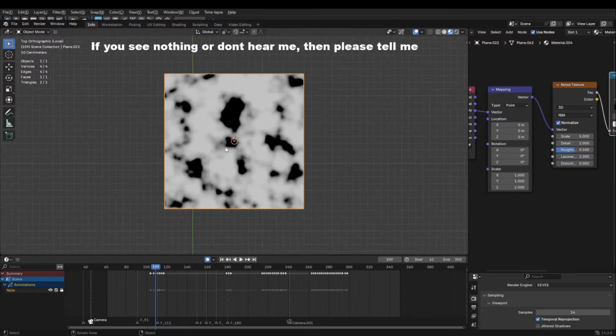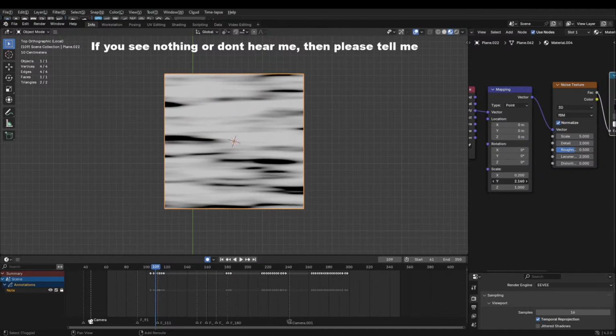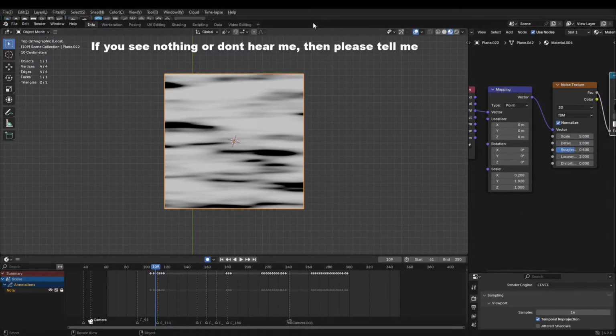Now, first thing I want it to stretch from the left to the right. So we're gonna want it to stretch from left to right, and then I want to squeeze it down. So squeezing it down means increasing it in the Y, which is technically the opposite of what we did with the speed lines. But this is what I'm gonna do.